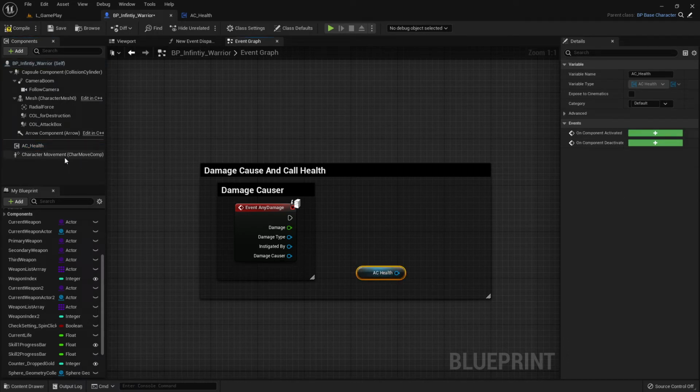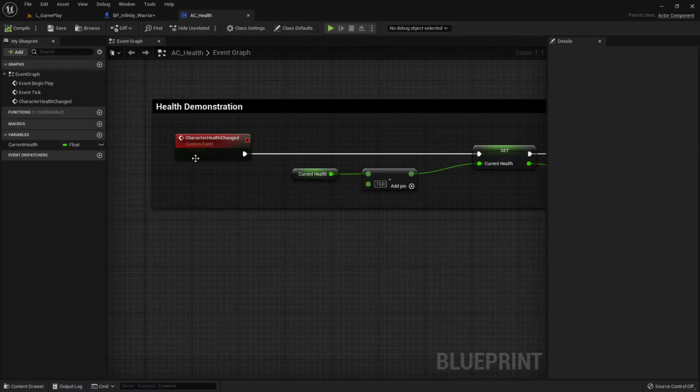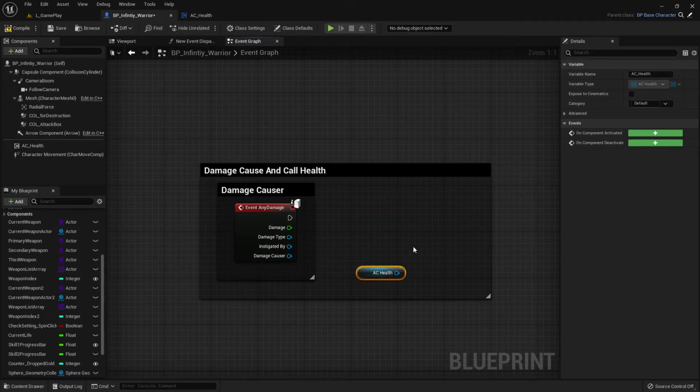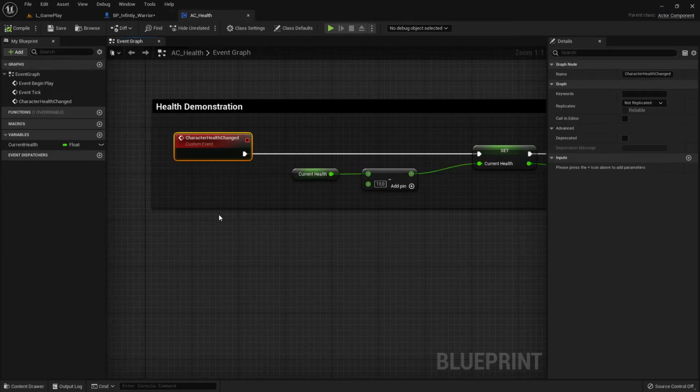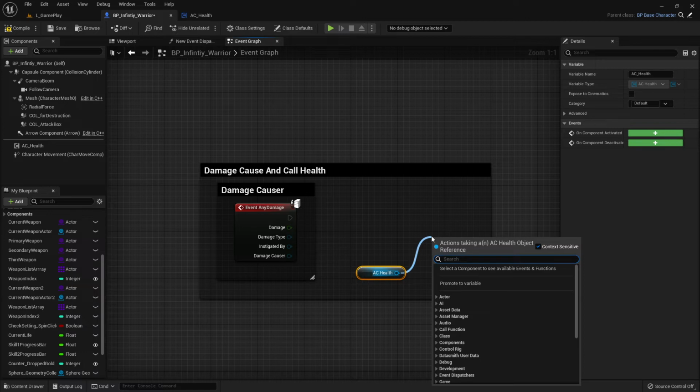I grab it and put it here, and now I have access like normal, and I can call this event here, but I can not only call this event, I can have access to the variables or other things which you have created in this actor component. That's nice. In my case, I'm only interested that it should call this function because it should reduce the health.